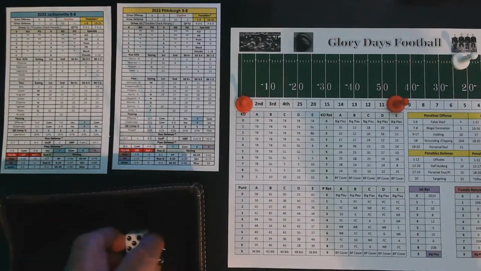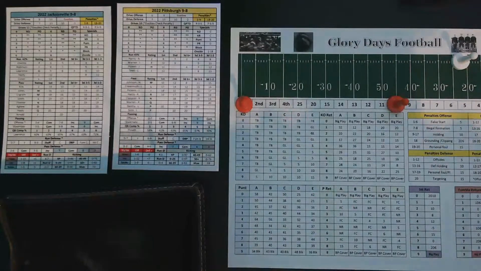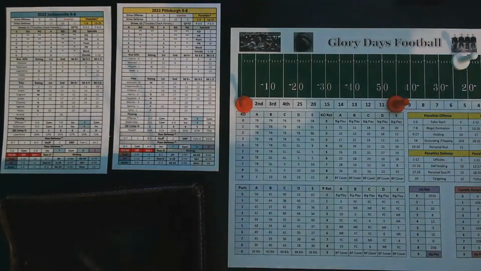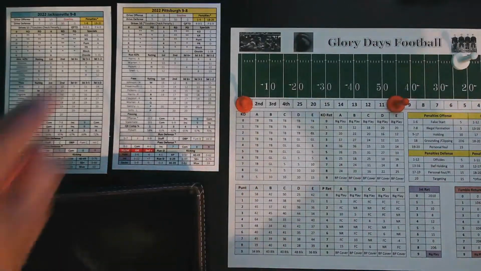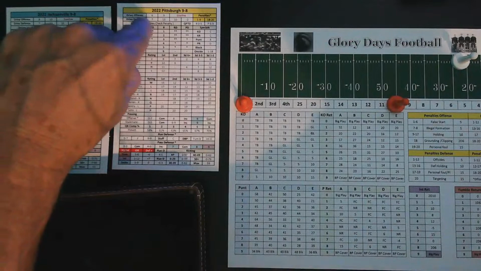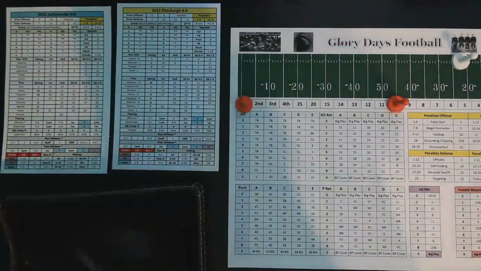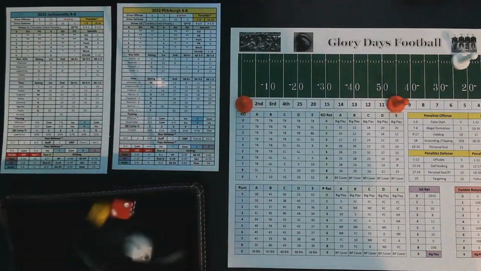And we'll jump into the simulated portion of the drive. So Pittsburgh, they have a drive. They're not very good throwing the ball, as you'll see from their offensive chart here, comparatively. But the ability to sustain a drive is still pretty good. They are a 6 on drive offense, and drive defense for the Jaguars is a 7, so it'll be -1 on the drive chart.